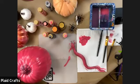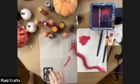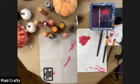Okay. So I'm going to put these aside now and I'm going to let them dry before we start gluing them on, because I don't want them to be wet when we glue them. So I'm just going to set them aside and we'll kind of jump around a little bit here until our project is complete.